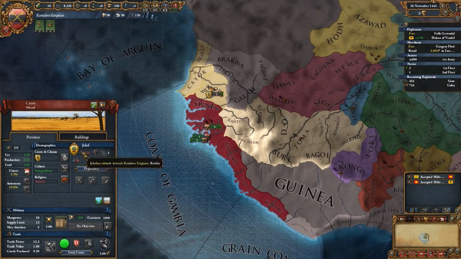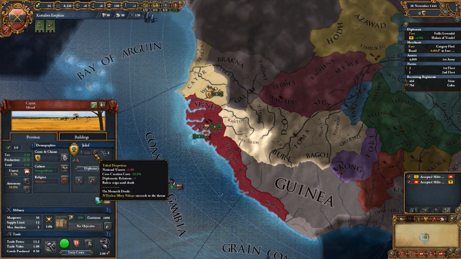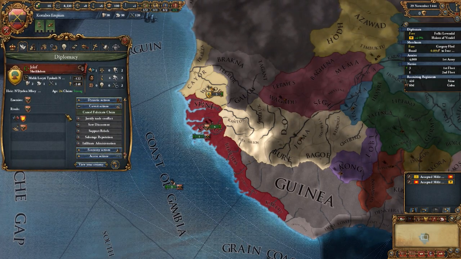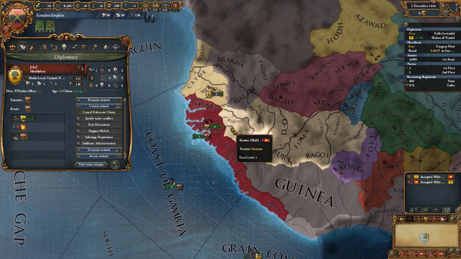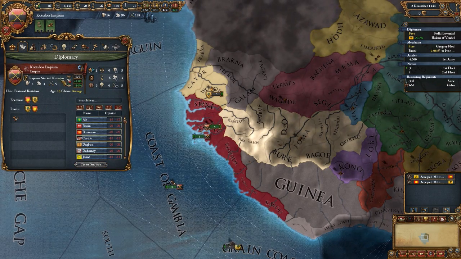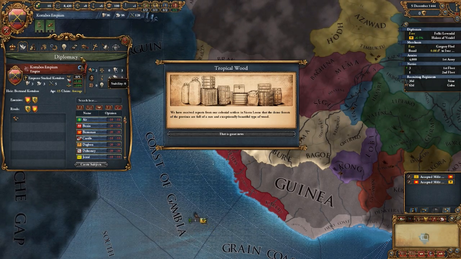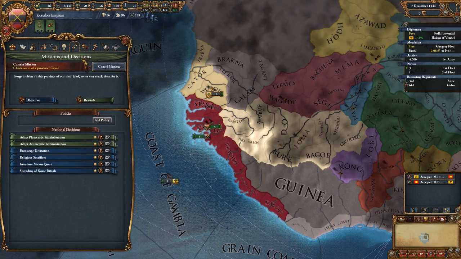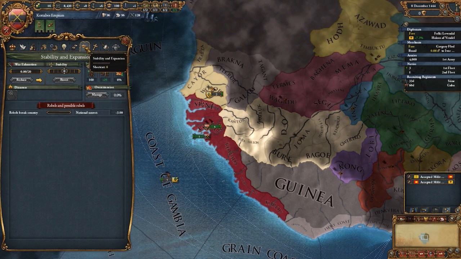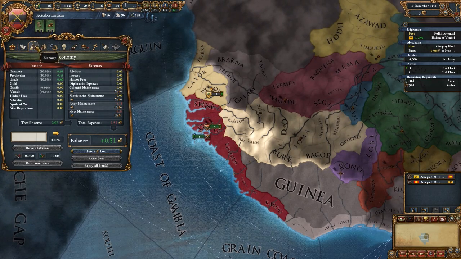But yeah, so what are they? They are military level 2, and they are tribal despotism. And what tech group are they? Yeah, they are sub-Saharan. And I am tech group 3, Eastern, of course. Oh, tropical wood. There we go. Very good indeed. And let's see, things are okay at the moment. How much money are we making right now?